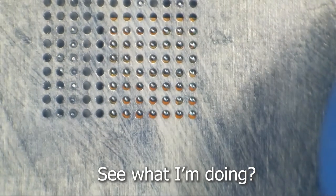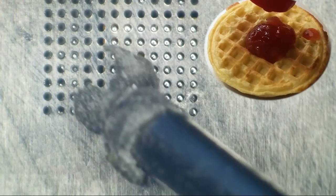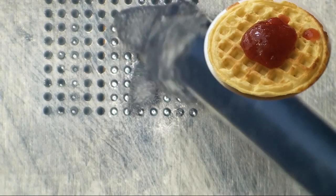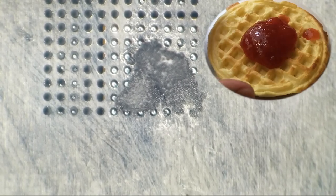Maybe I shouldn't be being cocky right now. This don't feel good. Okay, let's add some 63/37 leaded solder paste, preferably some of the dry crap off the end of my nozzle. There we go. Ooh, hairs and everything. Oh yeah, some nice hairy paste. Okay, now let's smear this down in there real good.